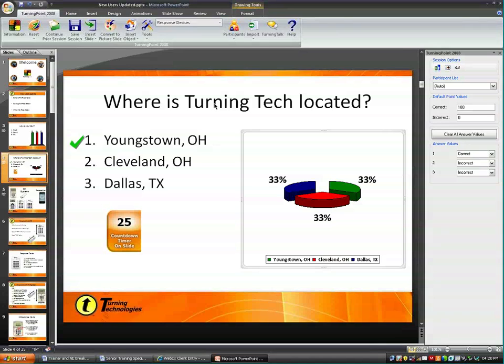Now, before I ask you guys if you have any additional questions, let me just go ahead and take a moment to briefly recap how we got to this point. So remember, I first of all opened up TurningPoint. That was the first thing that I did. And when I opened up TurningPoint, it opened up a blank presentation. Since I already had an existing PowerPoint I wanted to integrate these slides within, I next opened that up.